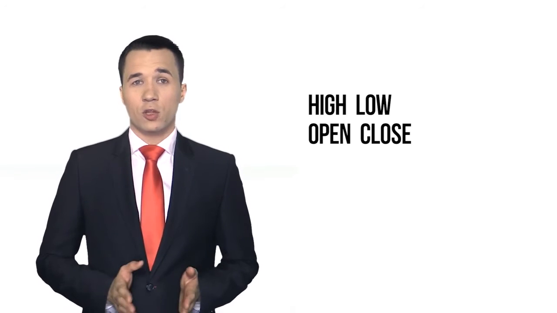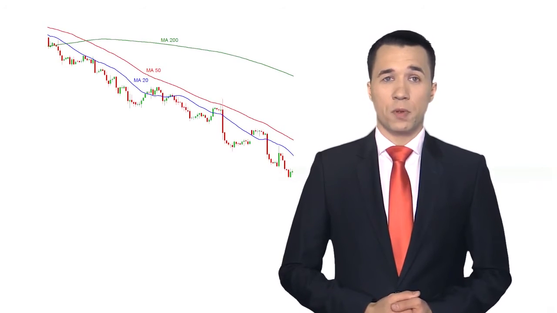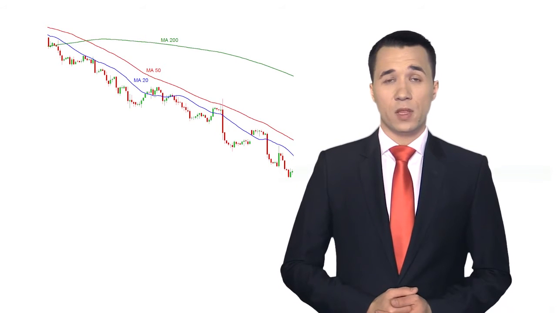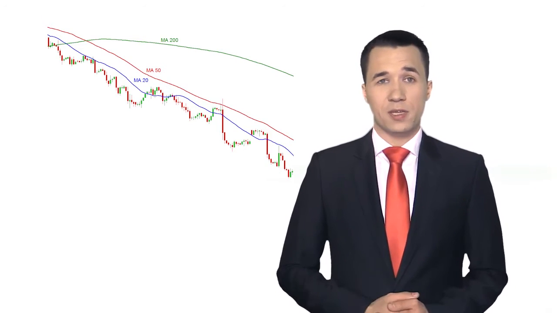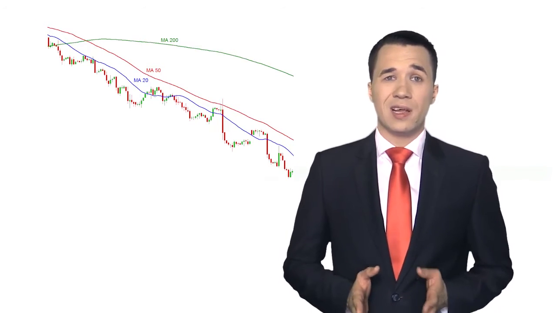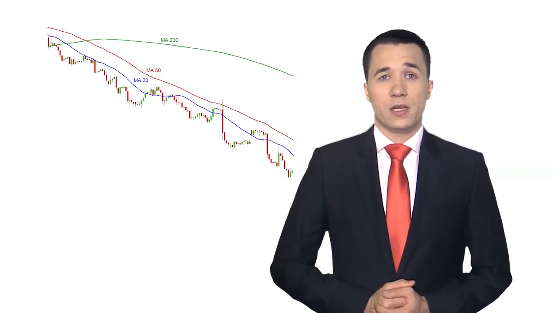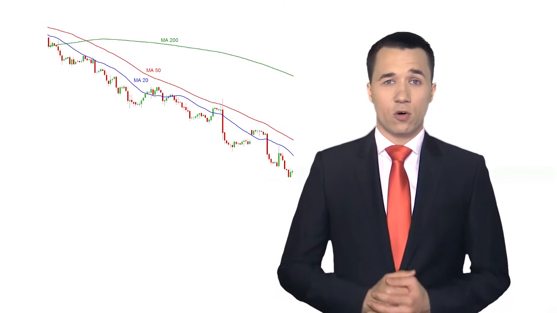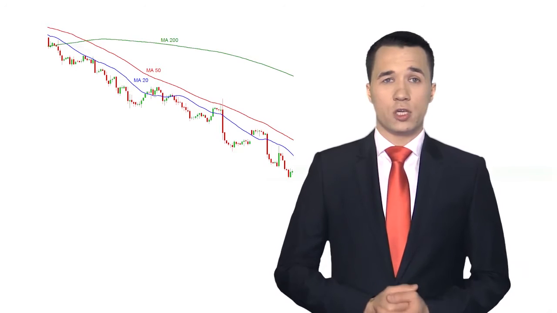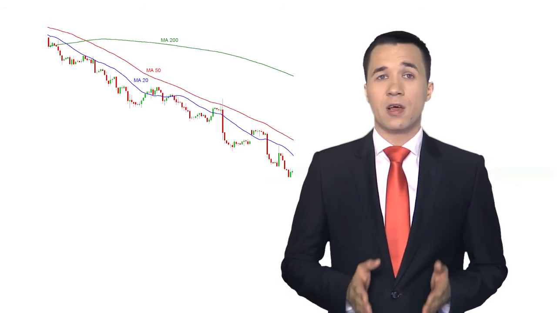3 moving averages with periods of 20, 50 and 200 are marked on the price chart. All of them are marked with different colors and signed. As you can see, the slowest moving average is MA200, in green, and it is located above everything, since it is formed taking into account 200 price values. As a result, each new value of the price has an insignificant impact on it. A little closer to the price is the MA50 and, accordingly, the closest is the moving average with a period of 20.